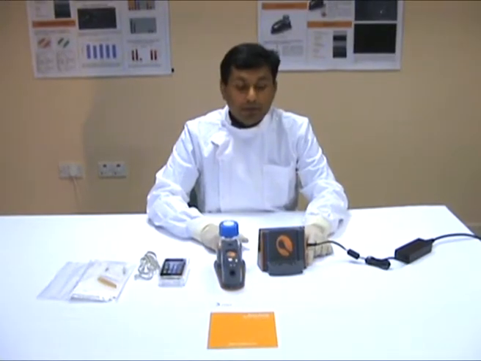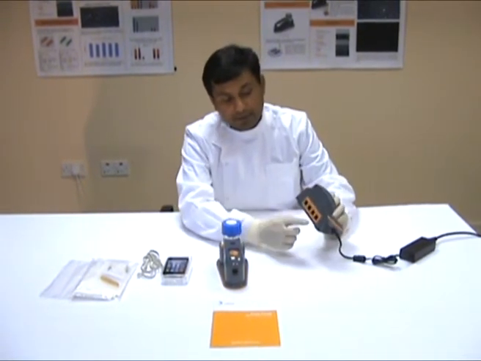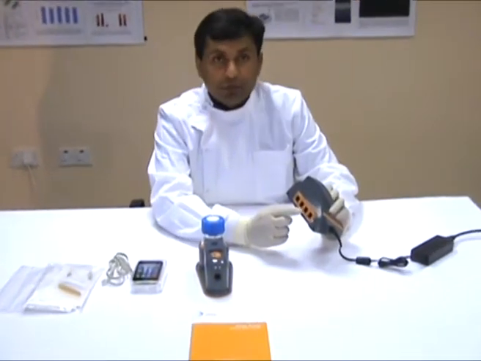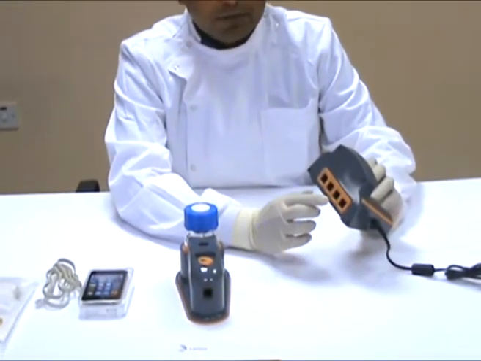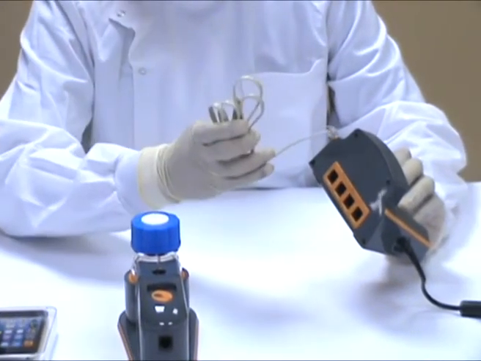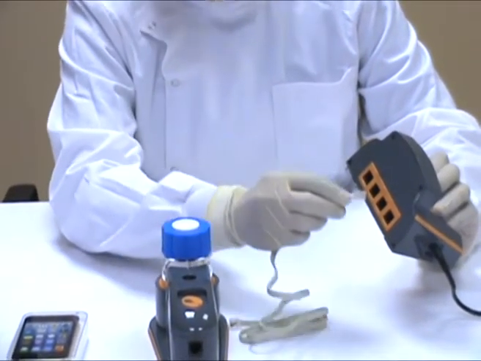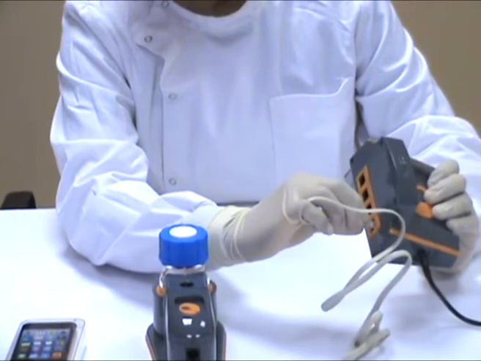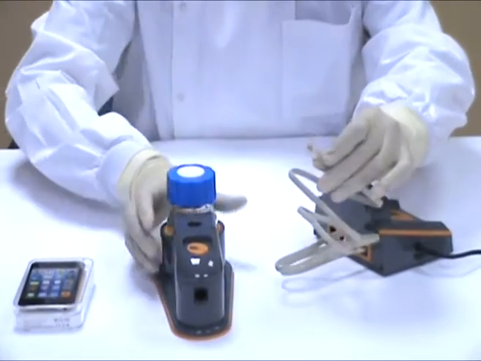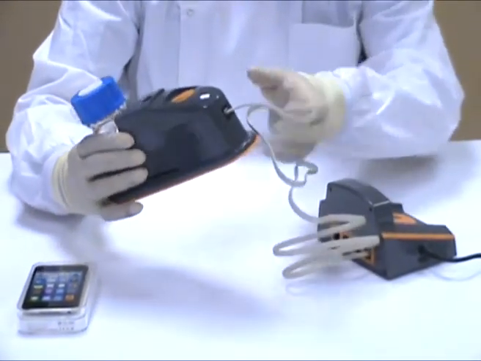The next step is to connect the KEMA controller to the pump. This side you can see four different slots which gives the option to connect four different pump to the same controller. This is the lead which connects the controller to the pump. Take one side of the lead, connect to one of the ports and connect it to the pump.